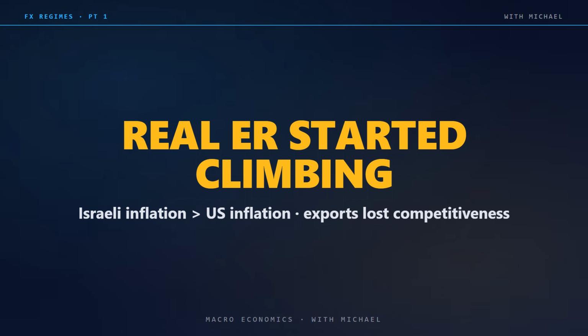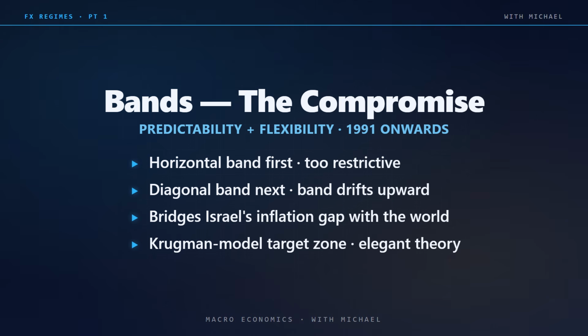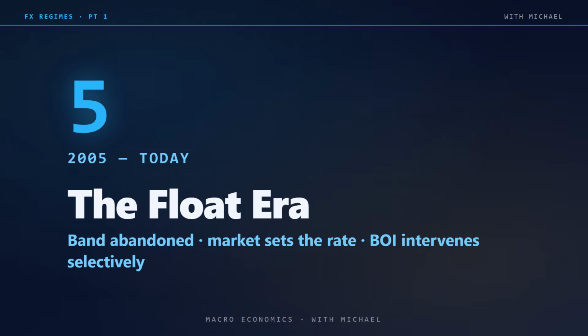But here is the modern twist. From 2008 onward, the Bank of Israel began intervening heavily in the foreign exchange market, not to defend a fixed rate, but to slow the appreciation of the shekel and protect Israeli exports, particularly the high-tech sector. They built up foreign currency reserves from $30 billion to over $220 billion. This is a kind of dirty float or managed float, where the regime is officially floating, but in practice the central bank shapes outcomes through massive intervention. We will return to this in part 5 of the series.